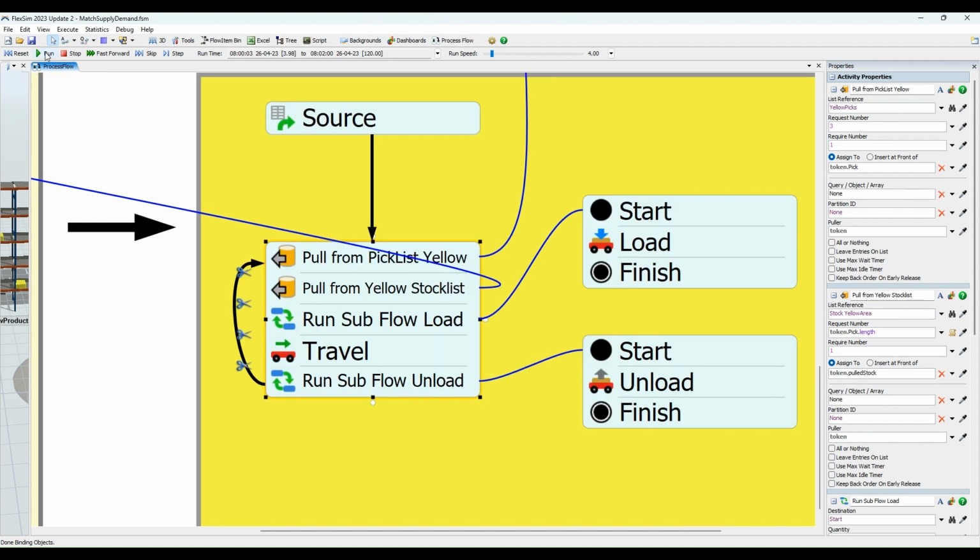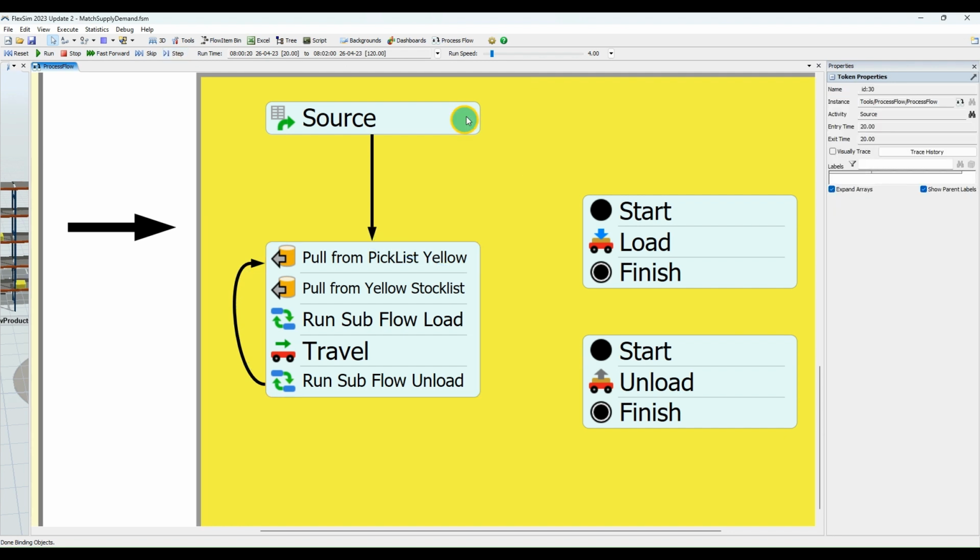And before we go any further, let me run the simulation so that we can see how the token behaves. So after the offset time of 20, as you can see here, the entry time into the simulation is 20. A token is created. Next step is the pull step, pulling from the pick list.